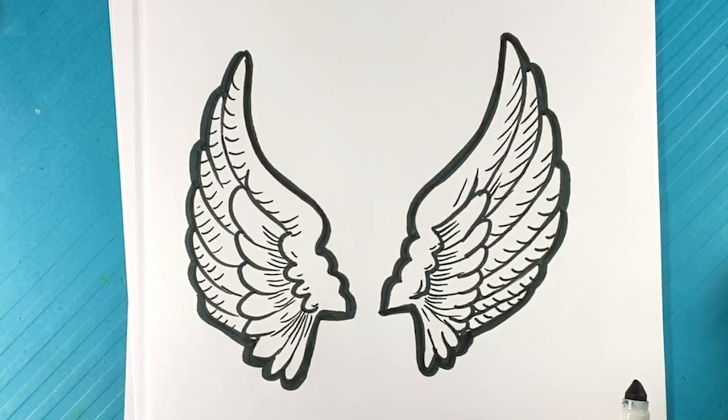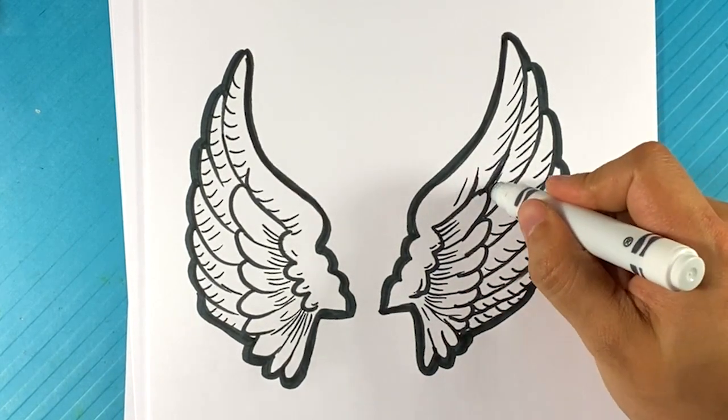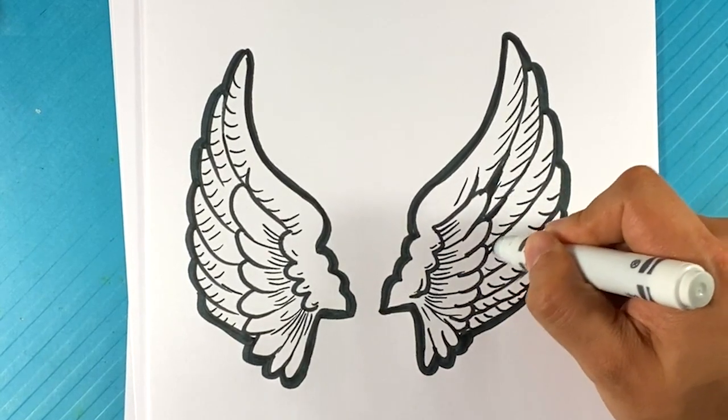And we're close to done. You can always add a little bit more details, meaning like maybe add a little bit more dark on certain, like right here where it starts, maybe a little bit more dark here.